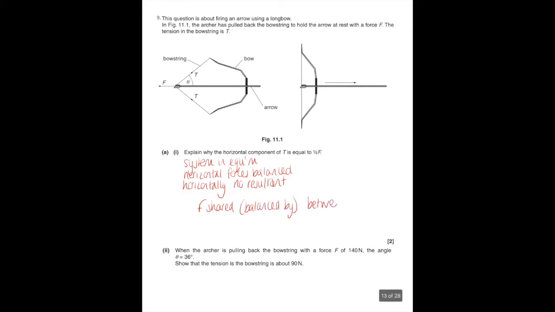It's shared between, now it's not T, is it? Because our T's aren't actually in the horizontal plane. What it is, it's the horizontal component. So F is balanced by the horizontal component of T, and in actual fact it's balanced by two of these, the two horizontal components of T, and that's why each T has got about half F. Because our system is in equilibrium, and therefore that force pulling to the left is balanced by two lots of T components in the horizontal.